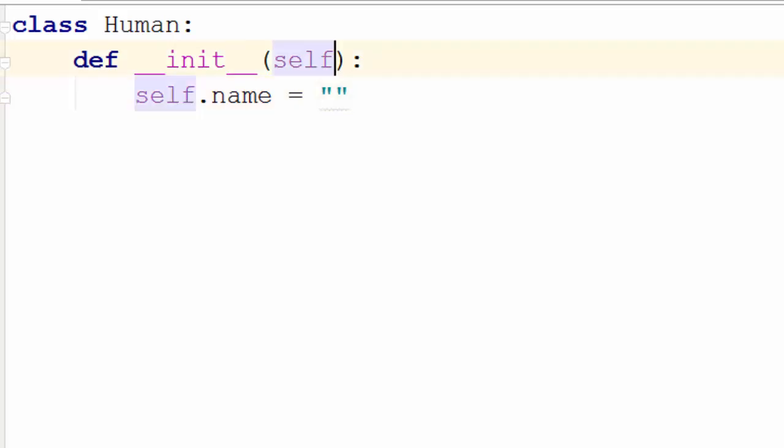So before we go further, I want to clarify the concept of self here. Self here means the class itself. So this is just a syntax on how you define properties. Okay, so just remember, whenever you do underscore init, the first parameter will be self. Okay, and the second parameter would be name. The third parameter will be occupation. I'm just covering name and occupation. You can pass in as many arguments as you need.